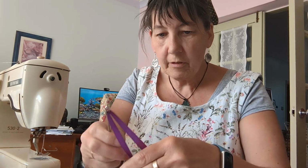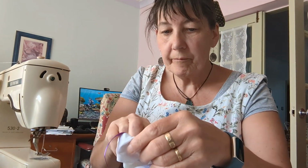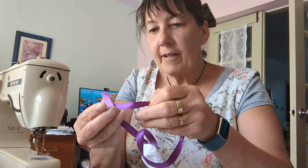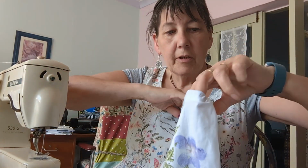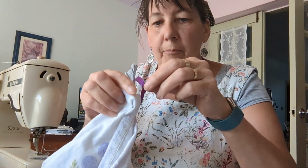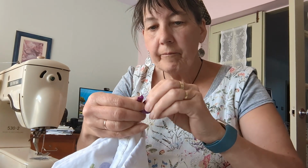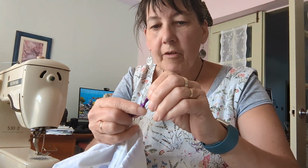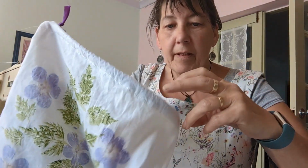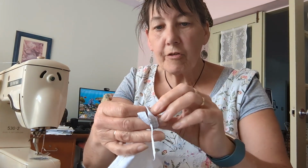Keep hold of one end. Come on, which one's the end? Not that one, this one. There. I'm going to keep hold of both these ends in case they disappear when I pull it, because I know this is short. No, it's fine. So there they are. So I'm going to take the two ends at both sides, and I'm just going to tie a knot in there, like that, so they can't get lost up the thing. And then on this one, I'm going to tie a knot too. I could trim them down, but maybe I'll just leave them and see what happens. So tie them in a knot too.